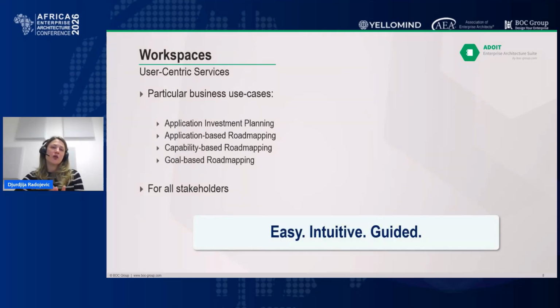And workspaces, what they do is they provide user-centric architecture services designed around specific use cases. So instead of asking users to navigate a complex repository, workspaces present the information in a way that is relevant to their role and their task. For instance, a workspace might focus on application investment planning or capability investment planning. And each workspace brings together the relevant data, visualizations, and analysis tools needed for that particular business scenario.